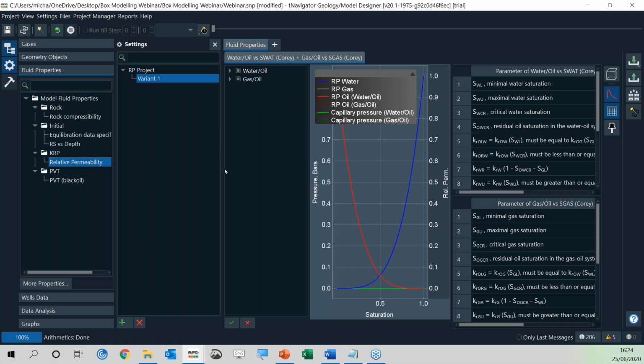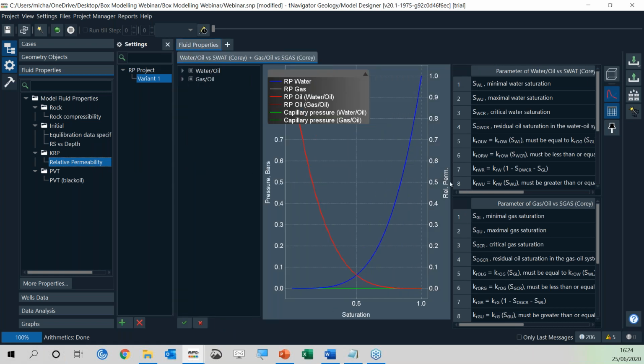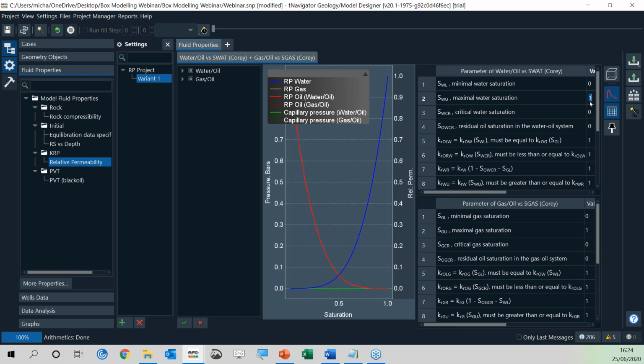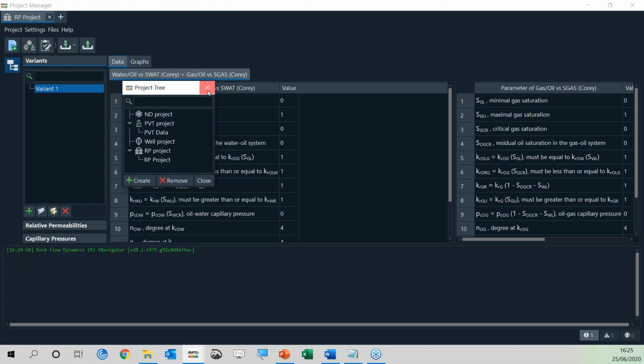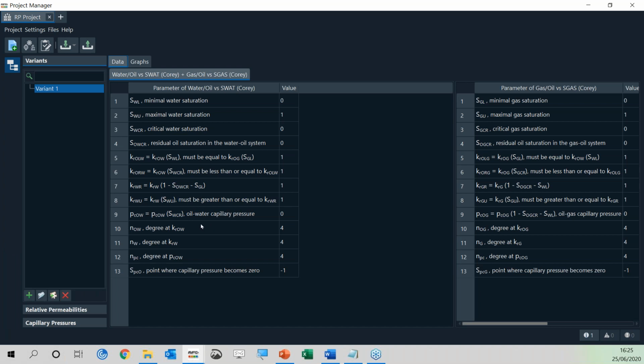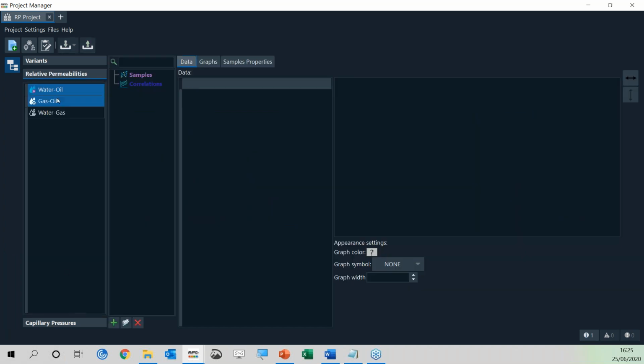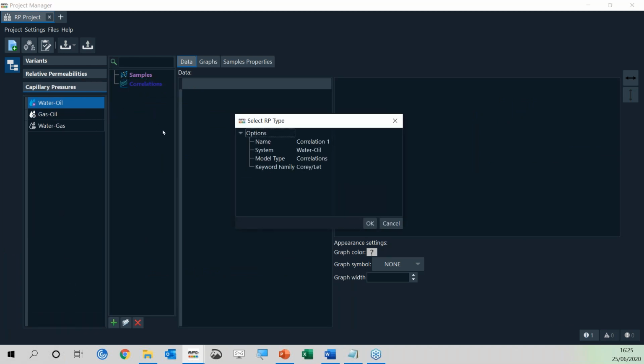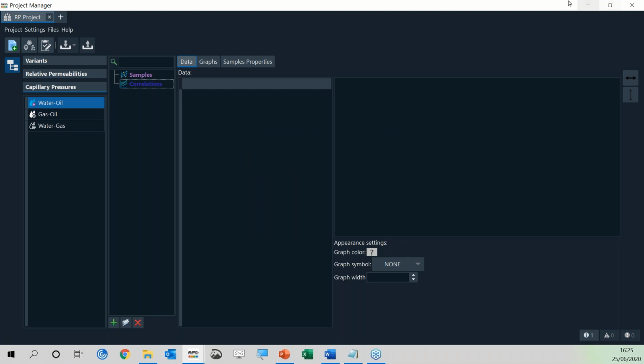Relative permeabilities, we're actually not going to amend these. We're just going to keep the defaults on them. They seem to work fine for this model. You can double click on the value and change the value. Or alternatively, we also have a rel perm designer. So on the right hand side, it says launch RP designer. And here you have loads more options as to how to build rel perms matched to lab samples. So you've got different variants, different relative permeabilities, capillary pressures. So if you wanted to use Tomei model, for example, you can use all these. Certainly something to look into.